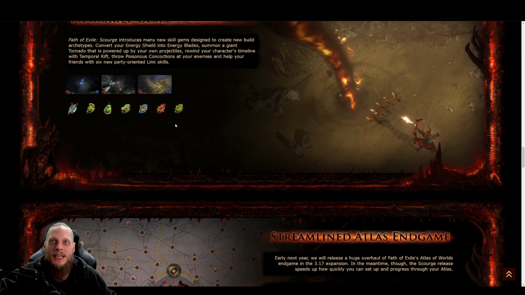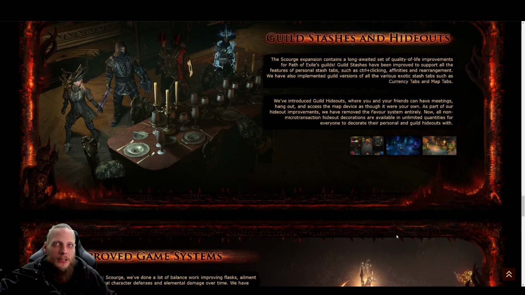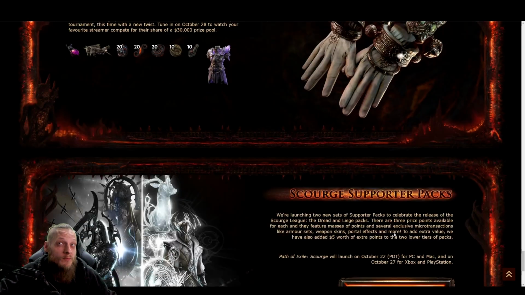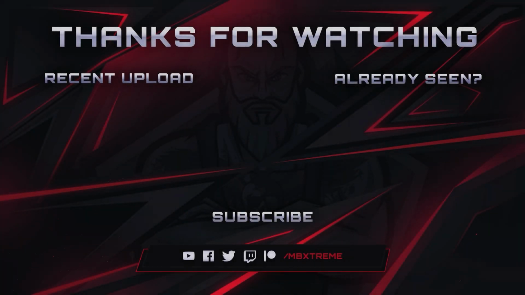Okay, now I need to see again. Is there like a new skill gem now? What else has changed? Sherlock MBX. New screenshots, maybe. New supporter packs. Not really.